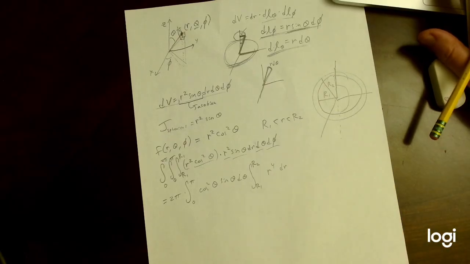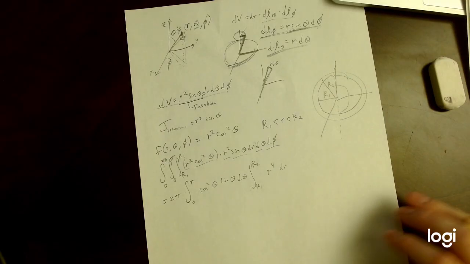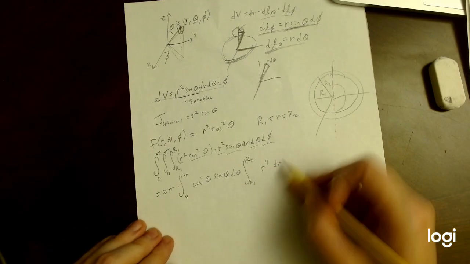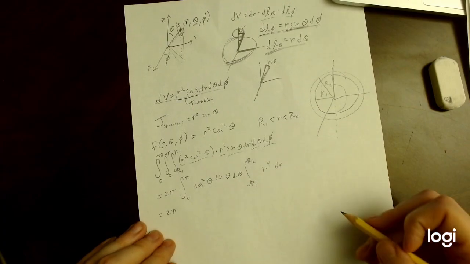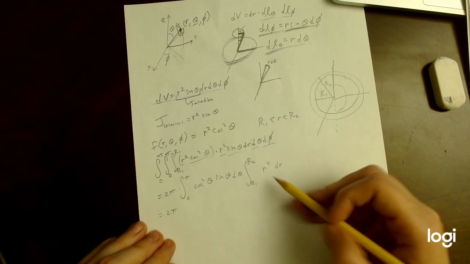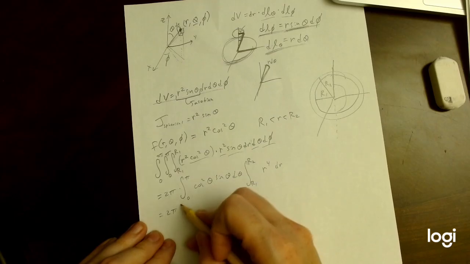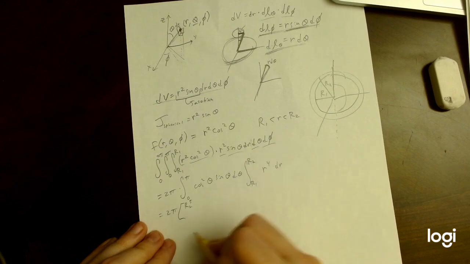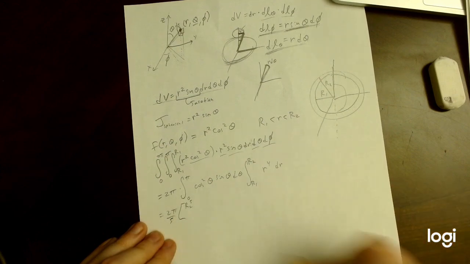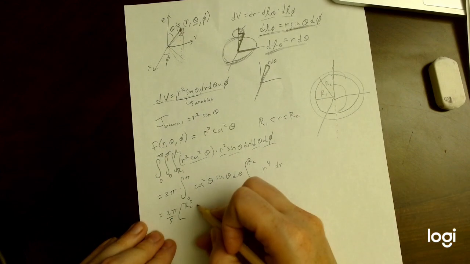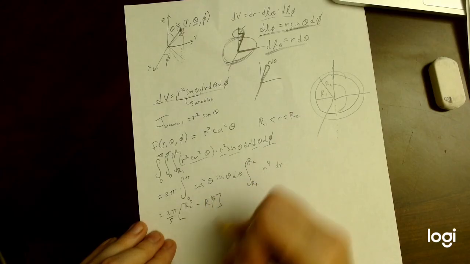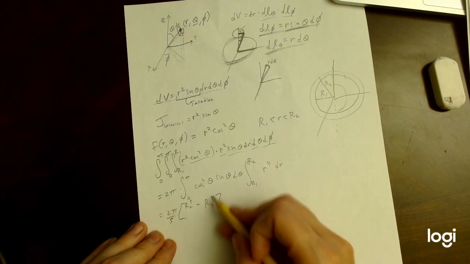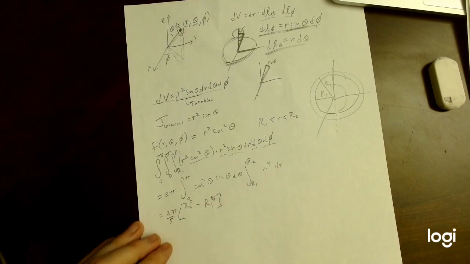And that is what we will need to do. So here, this one's easy to do. So we have 2 pi. Let's just talk about this one now. We've got r to the 5th over 5, evaluated at those limits. Sorry, I misspoke, it's over 5. So I'll put the over 5 out here. And then there we go, r2 to the 5th power minus r1 to the 5th power is going to be in there somewhere.